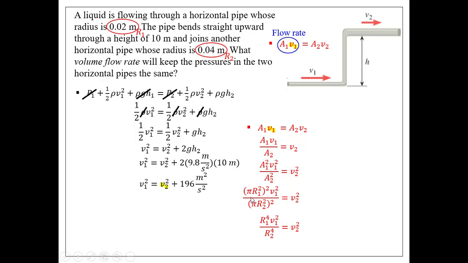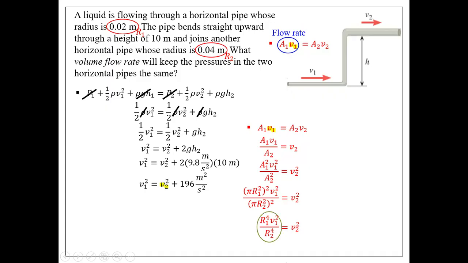And then likewise, like I said earlier, pi being squared on top and pi being squared on the bottom will naturally cancel out. On the bottom, the only term you have left is r2 to the 4th power. Okay. So from here, we know what r1 is. We know what r2 is. r1 is 0.02, as identified earlier. r2 on the bottom is 0.04, and then v1 squared is what we don't know.